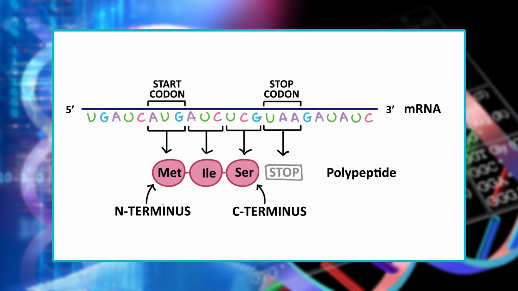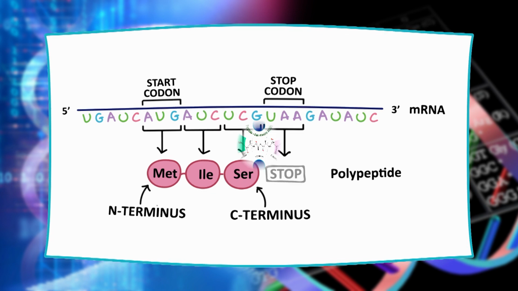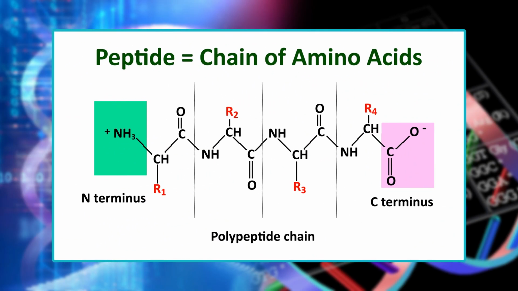The start codon, that is AUG, marks the beginning of a protein and also encodes the amino acid methionine. Codons in an mRNA are read during translation, beginning with a start codon and continuing until a stop codon is reached. mRNA codons are read from 5' to 3' and they specify the order of amino acids in a protein from N terminus, that is methionine, to C terminus.